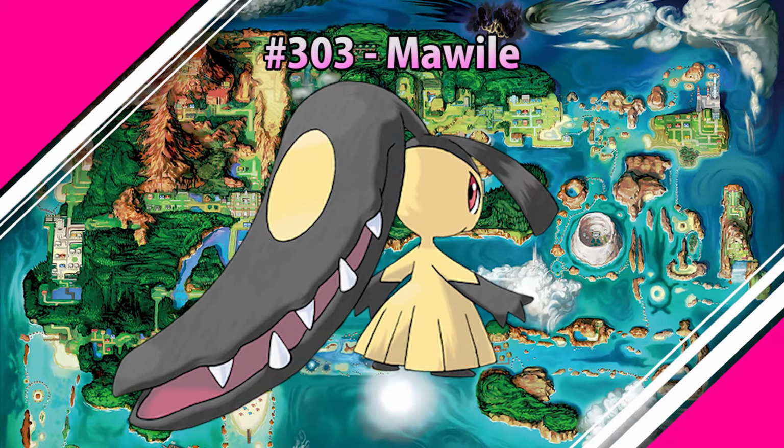Mawile. This is a cool Pokemon. I like Mawile. Based off of the Futakuchi Onna? Futakuchi? Whatever, it's a Japanese word. Based off of yokai. Yokai are cool. I like Pokemon based off of yokai. Mawile's cool. Steel Fairy as of Gen 6. That's a cool and genuinely obnoxious type combo. So good for you, Mawile. We'll give you like a 6.9.